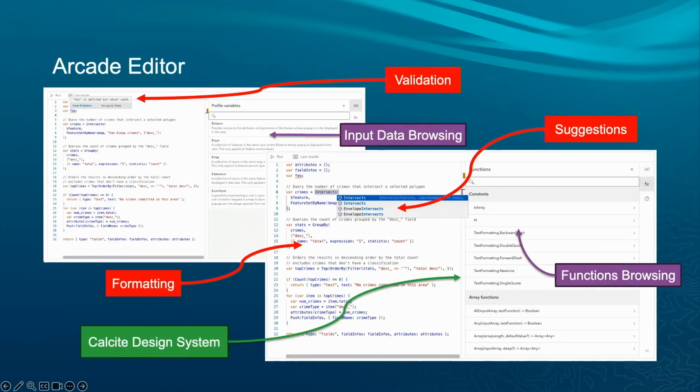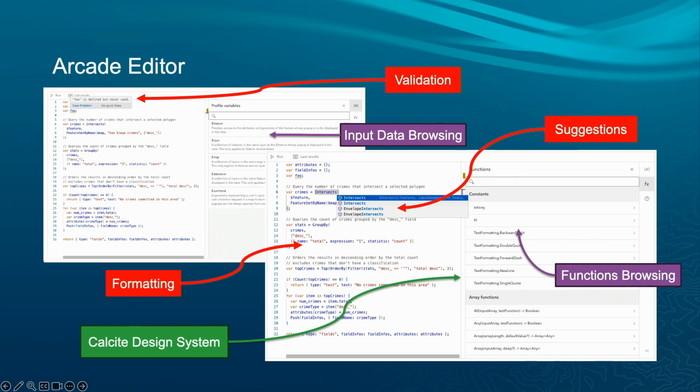So this is an illustration of what I'm talking about here. What we wanted is to improve the Arcade editor and provide a great way to understand what variables are available for my expression, what we call the global variables or the input variables. And what functions I can use, the different date functions, feature functions, and geometry functions I have available or not.